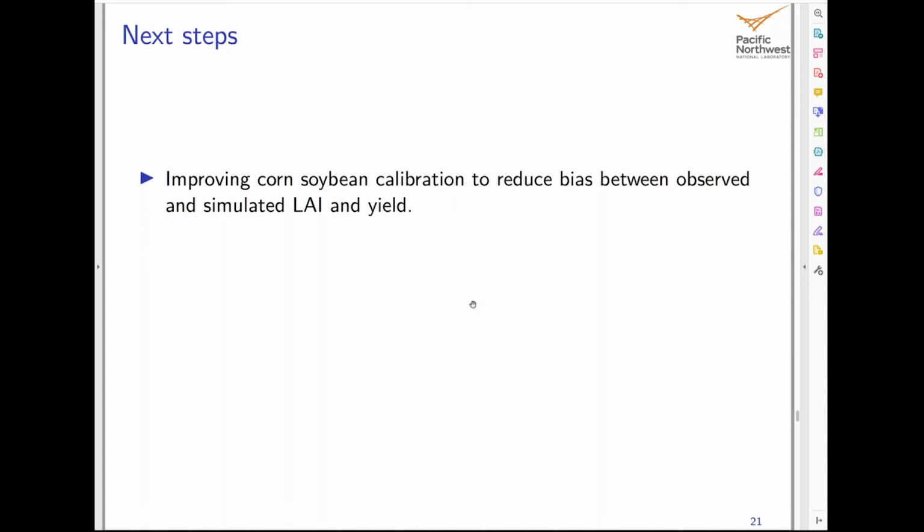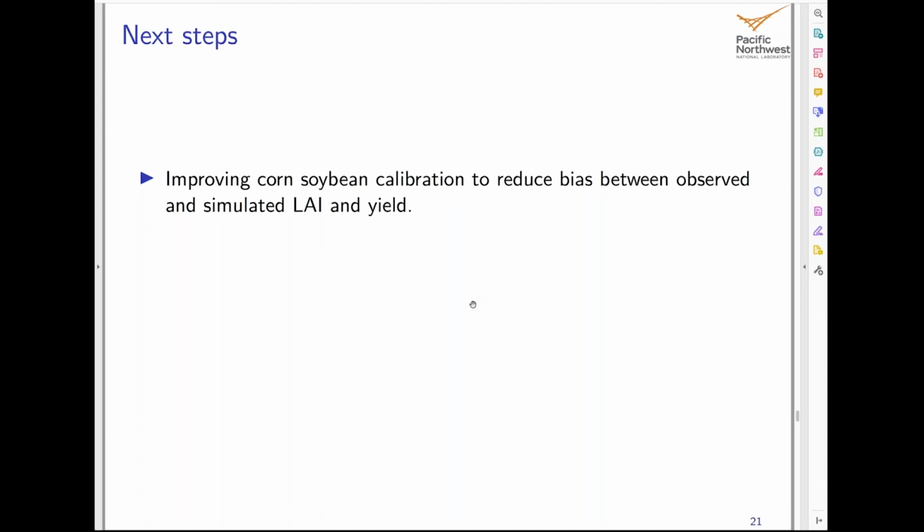Another thing we found, which is sort of expected, is that the various crop parameters that we obtained after optimization differed a lot across the sites. And this is to be expected because we were seeing differences in the observations themselves, the GPP values, there were differences in seasonality, the magnitudes, and so on. So the calibration is resulting in different parameter values.